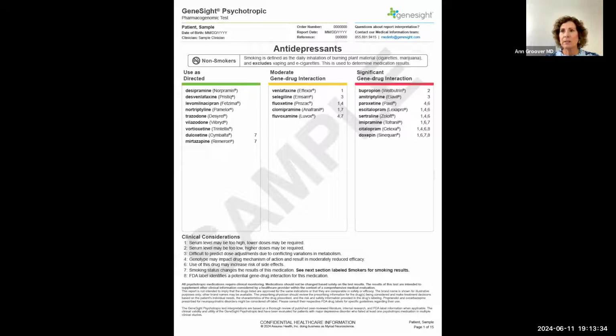I can think of one situation where I had a patient who wasn't doing well. We switched things around really according to the GeneSight report, tried some different things, and we ended up going back to the red medication with dosage adjustments that were pretty dramatic. And that is where we ended up, with a medication in the red. But almost always, I'm ending up with a medication in the yellow or the green when I'm having good success. Sometimes we have to work our way toward that, though. We still may have some trial and error, even with the report in our hands. I can tell you, after 10 years of doing GeneSights now, I have a lot less trial and error than I used to have.